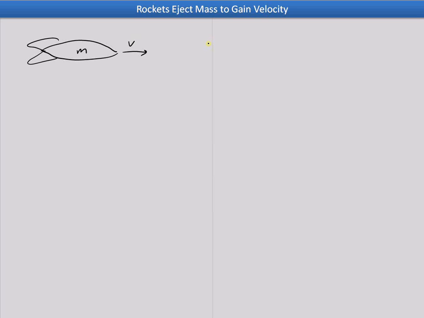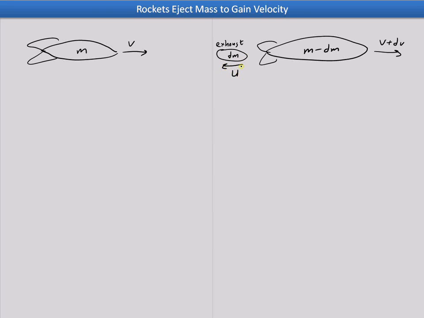and then some time later a rocket will have changed because it will have ejected some amount of exhaust. Typically this is going to be particularly hot gas being shot out of the rocket. We're now moving at a slightly higher velocity because we're throwing mass out the back. We'll show that that's a consequence of conserving momentum. Our rocket has lost a little bit of mass because that extra mass was shot out as the exhaust, and the exhaust is moving with its own velocity. We'll call it u because we've already used up v for the rocket.